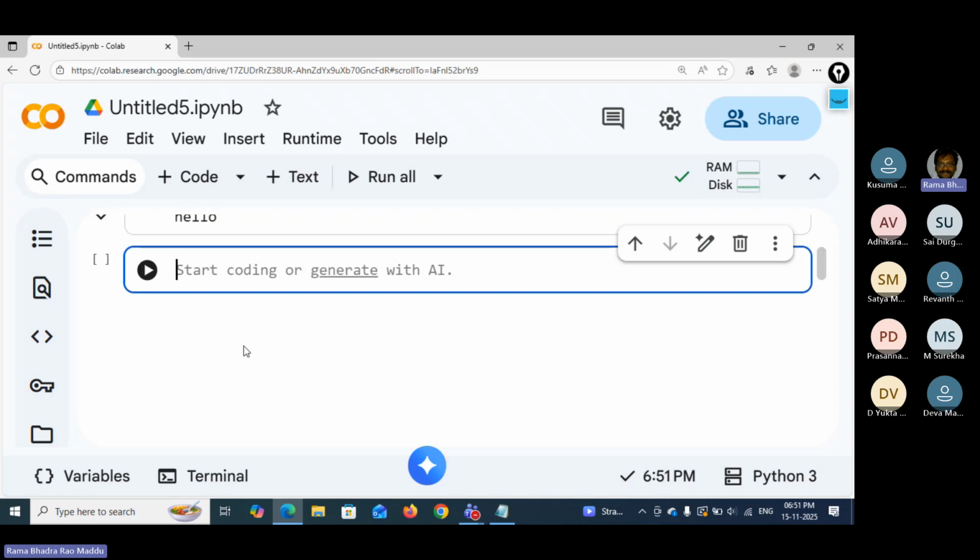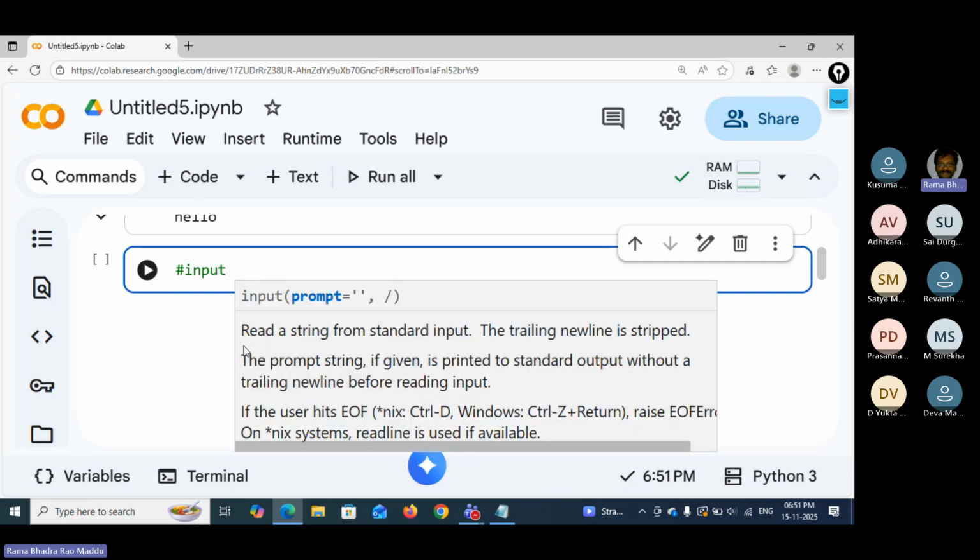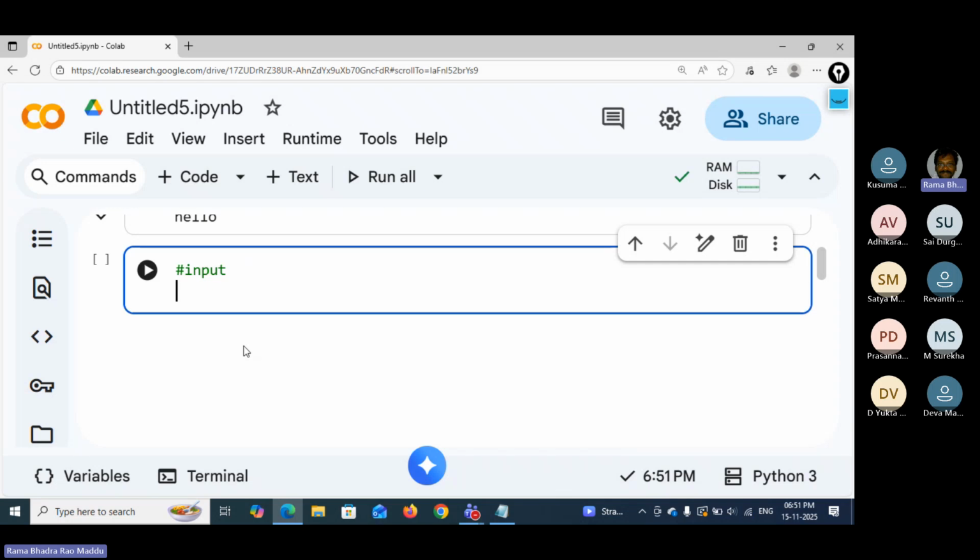Okay. So our next point is, in the last class we already discussed print, how to print data. But how to take input from the keyboard? Today we are going to discuss input. If I want to receive my name and print it, name is a variable. I use input, and in double quotes I can give a comment, such as Enter your name.